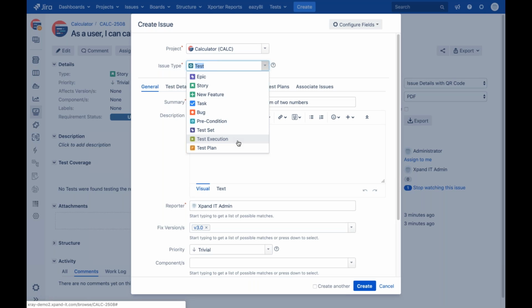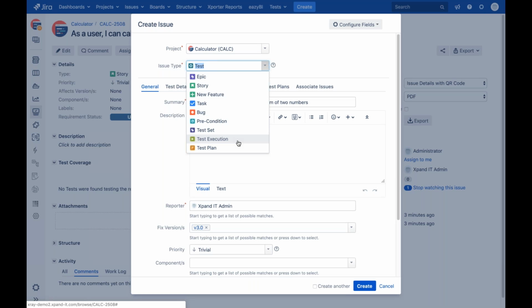By abstracting our entities as issue types, you can take advantage of many things out of the box, such as the ability to add custom fields to any of them, to customize the screens, and even to implement workflows if you want fine control over the specification, the execution, or even the planning.